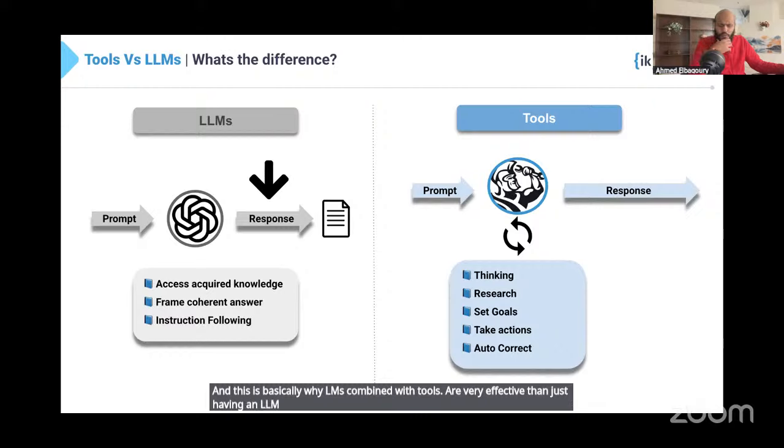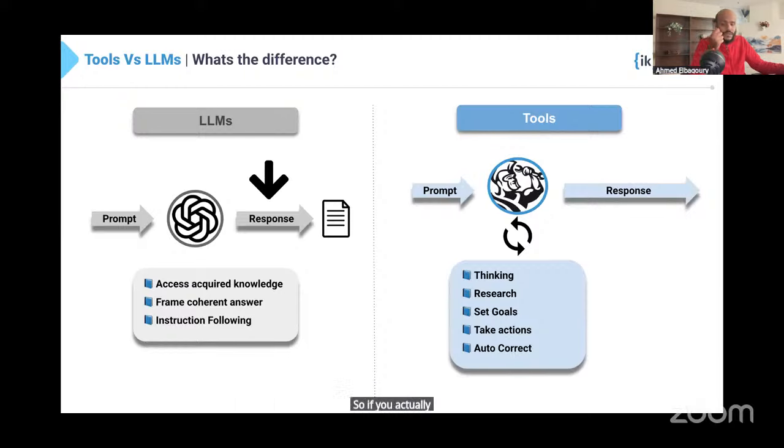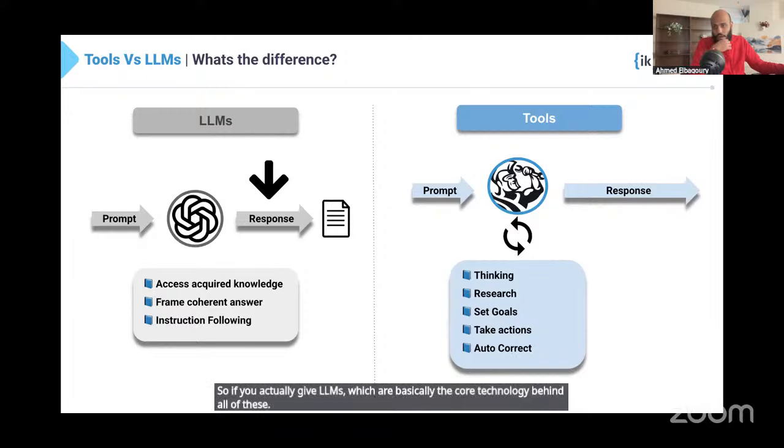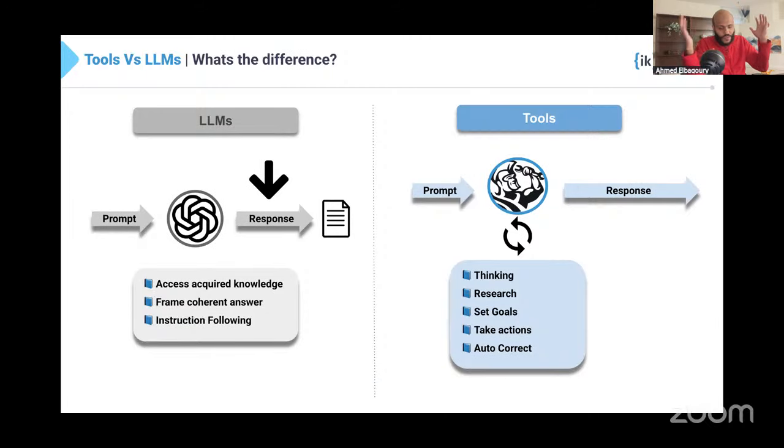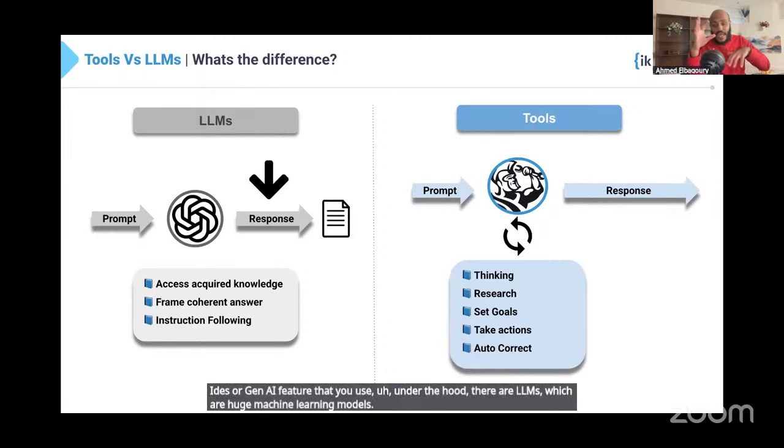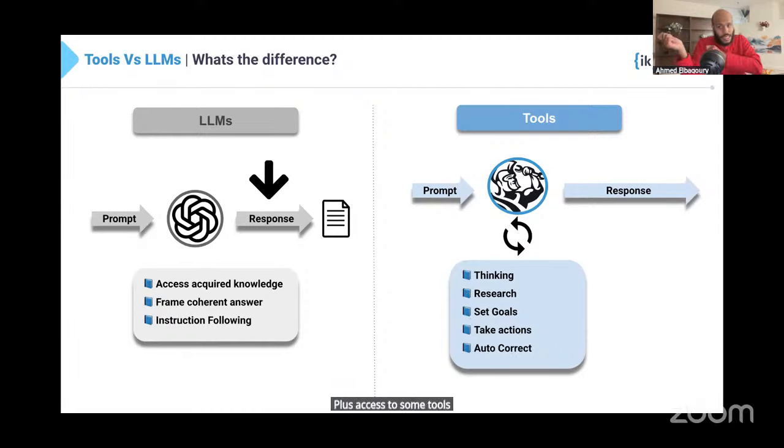For folks who are not familiar with what I mean by tools, you can think of them as just calling APIs. LLMs are the core technology behind all of these IDEs or GenAI features that you use. Under the hood there are LLMs, which are huge machine learning models, plus access to some tools or APIs.